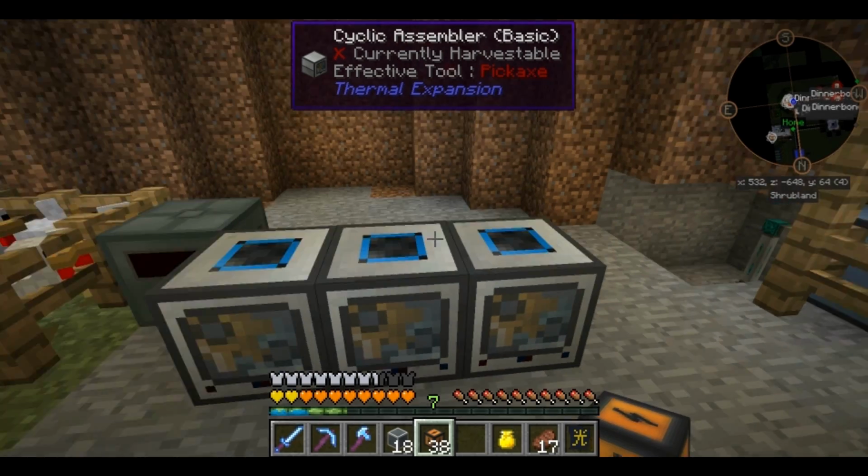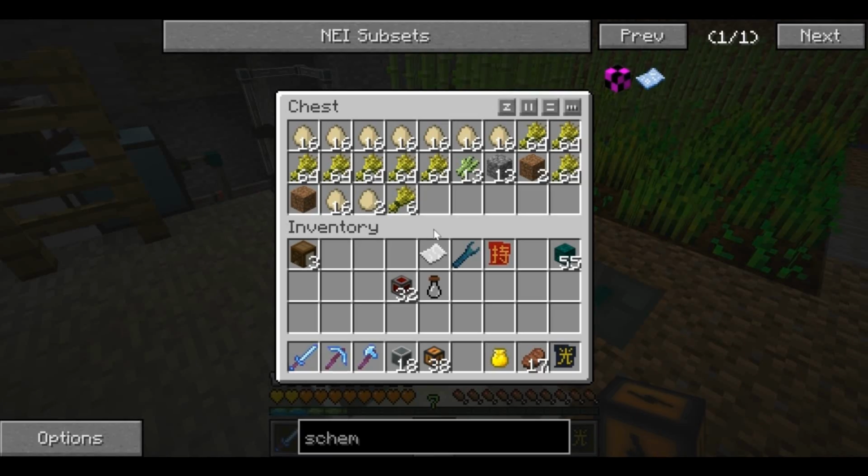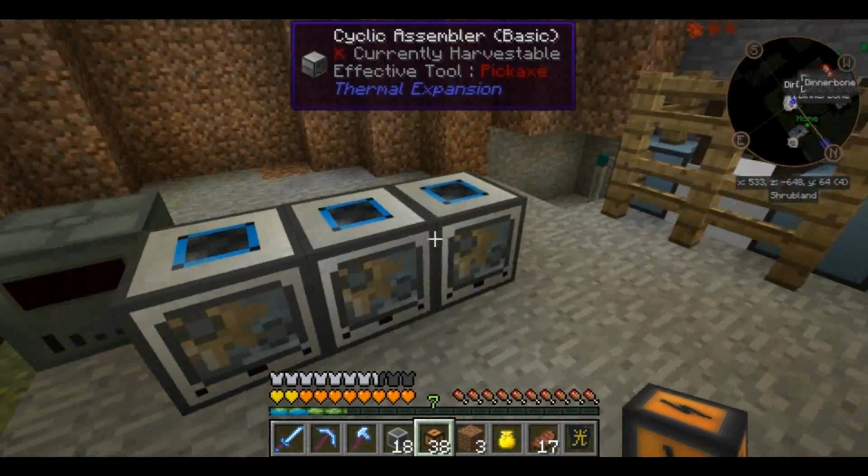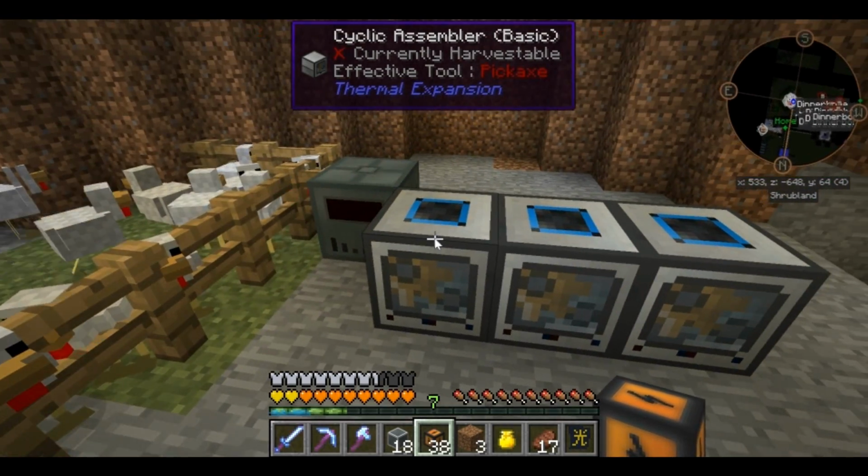All right, cool. So now that we have a schematic in each of these, we're going to go ahead and grab the... Yeah, I'm going to have to upgrade this to a different kind of chest. Anyway, so we're going to need an egg, a piece of wheat. Actually, we're going to need a couple pieces of wheat and a couple pieces of the sugar cane that we're not getting very much of. I definitely have to do something about that.